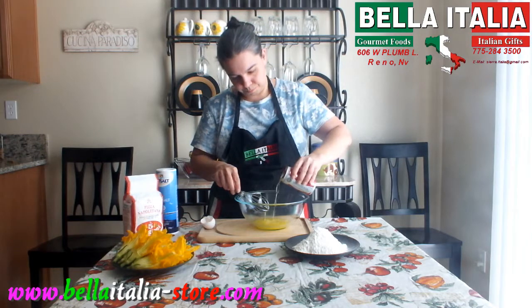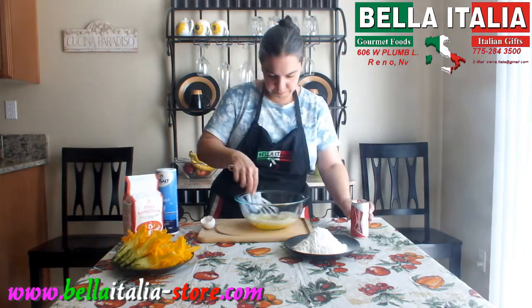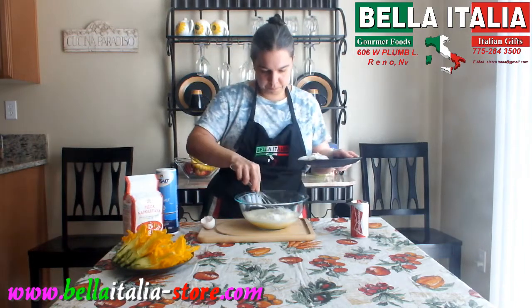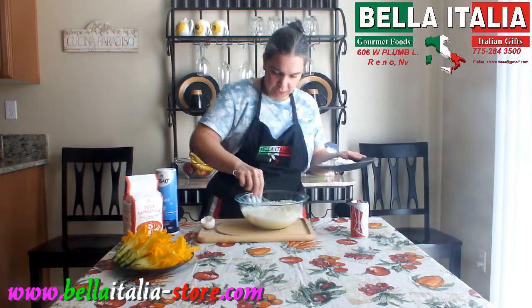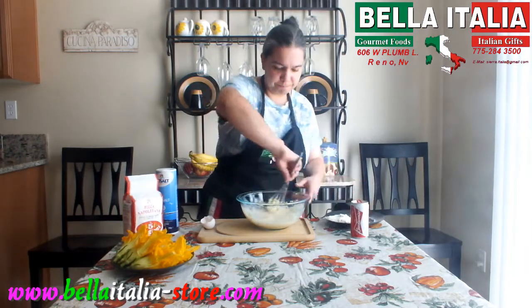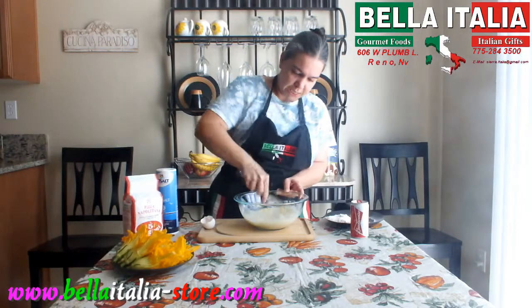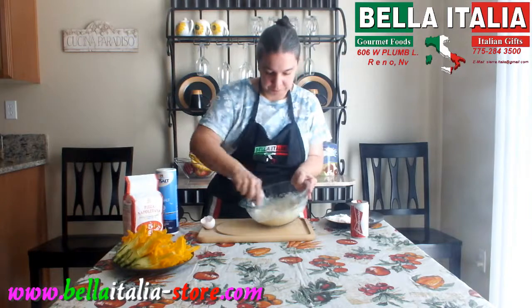So, beer. It basically has to be a thick batter, a little thicker than it would be for a pancake. So just to give you that idea, use cold beer.